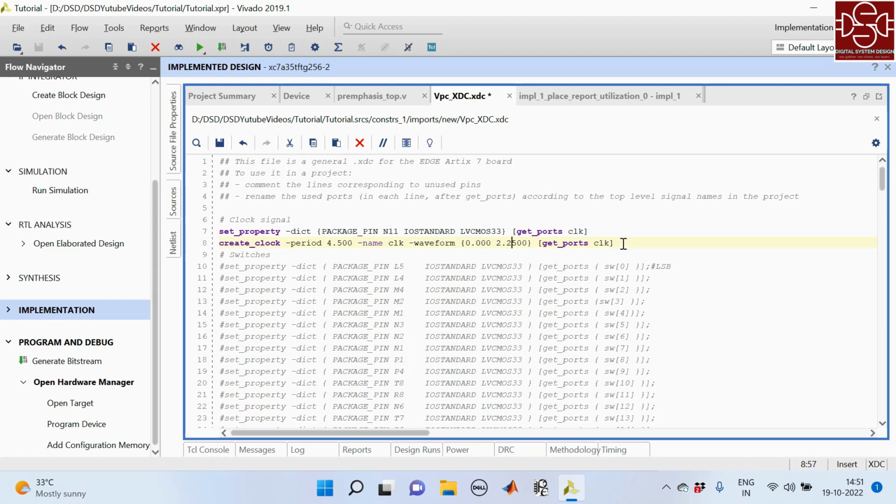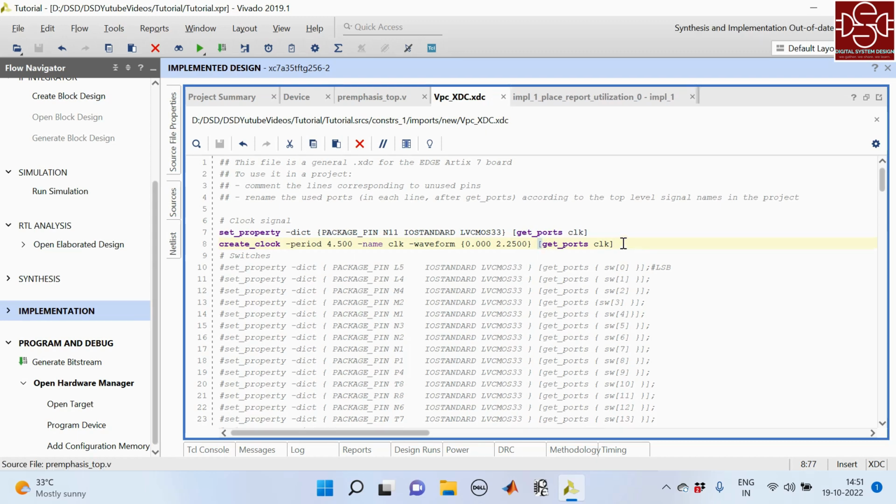This way we have to again do the implementation, and if the timing constraint is not met, then again we have to change the clock period here. So this way we have to calculate the maximum frequency.